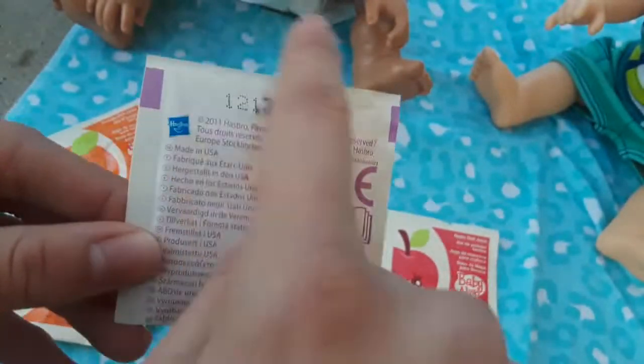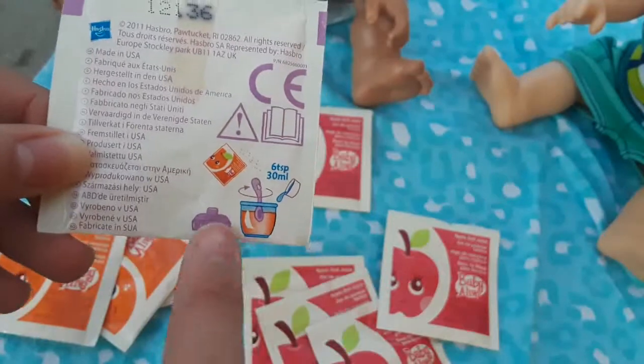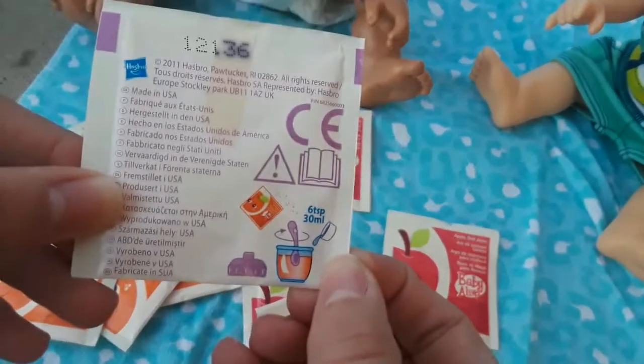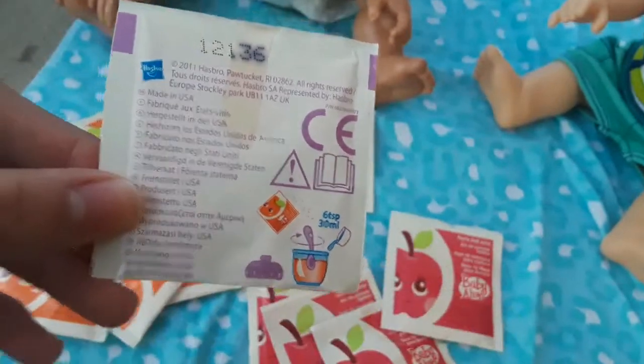See, I had to cut tape off of the side of this one too. Guys, look at the little bottle thing that has the little instructions, they're different than they are now too. That is so, so cool, guys.